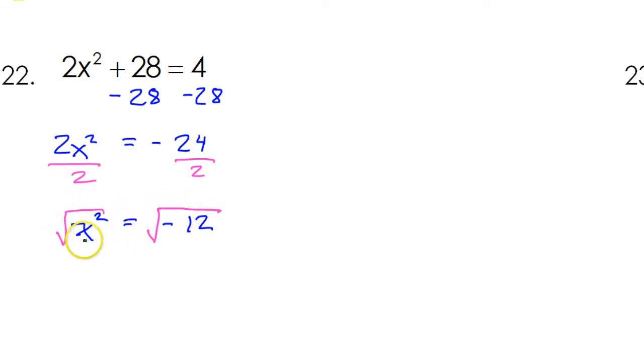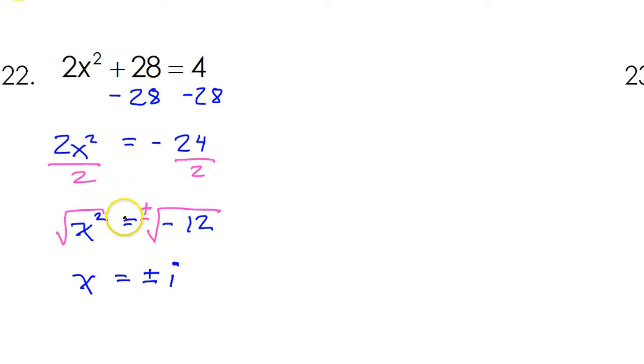Alright, don't forget when you take the square root of both sides, the solution is always plus or minus. Now be very careful. We have this negative under the radical. You have to remember what that means. So I've got x equals. When you take the square root of a negative number, you're going to have i. Okay, so put plus or minus and then i.